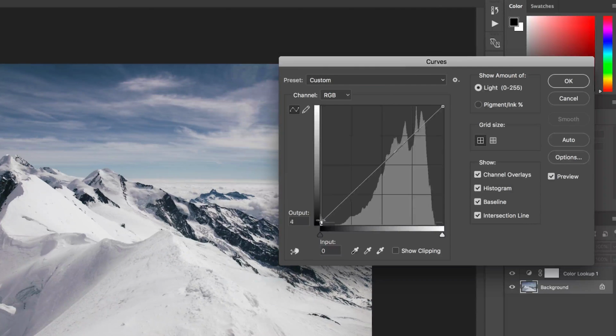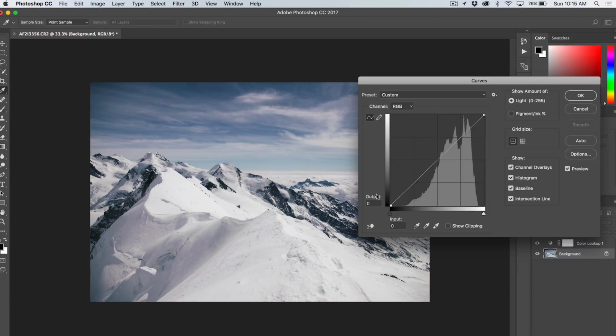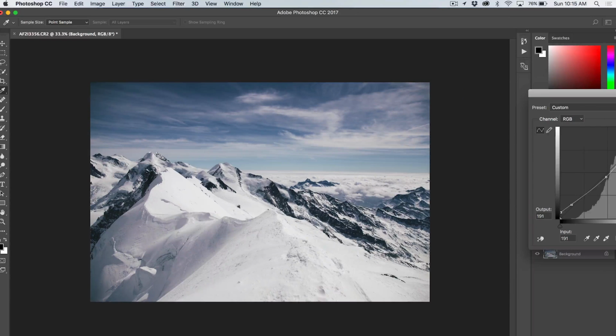So for example, if we drag the black line all the way up, we're getting rid of all the blacks, it's washing it out. So what we want to do is maybe drag that up a little bit to relax those blacks because it's a little bit dark on the left side of this mountain here. But then a little further up the curve, closer to where the midtones start, I'm just going to drag it down a little bit more. I'm going to bring those midtones down a little bit just so that the snow isn't blown out. And then I'm going to go back up to the highlights here and just move that curve back to the original point. So we have something that looks a little bit like this.